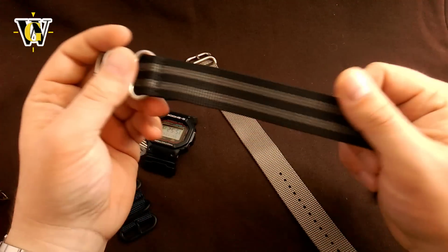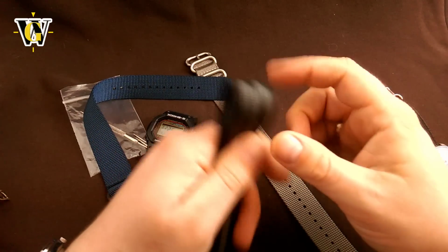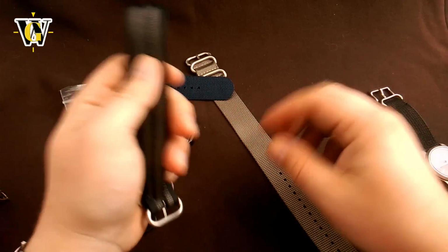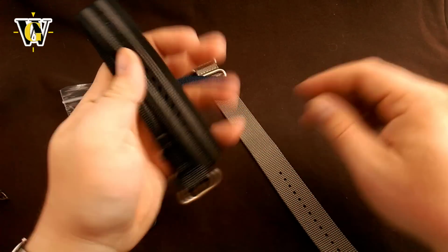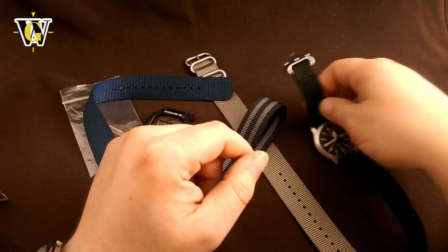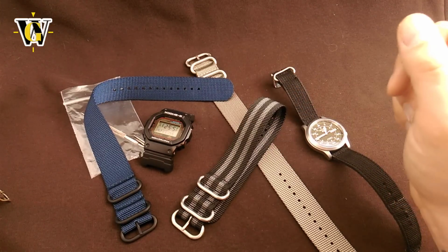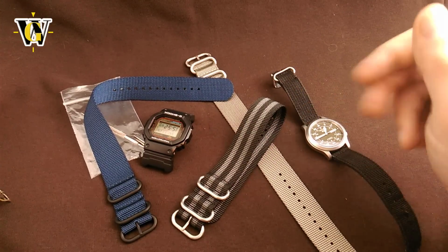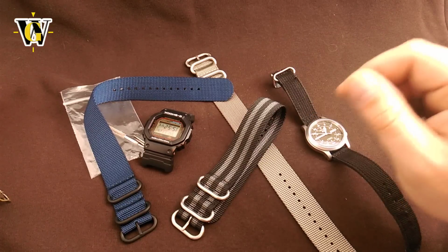Now, to conclude, nylon straps are great, affordable, durable, and come in many colors and styles. The only thing you have to decide is whether you're a true NATO person or more a Zulu one-piece person. Or like me, you prefer a two-piece solution. Each one has its own pros and cons, and I'm in no way saying which one to choose. I'm simply showing all the good and bad things of every type to make it easier for you, the user, to decide what's right for you.